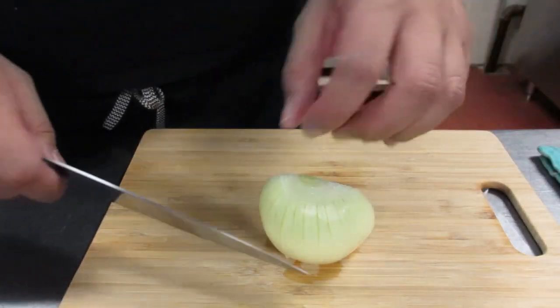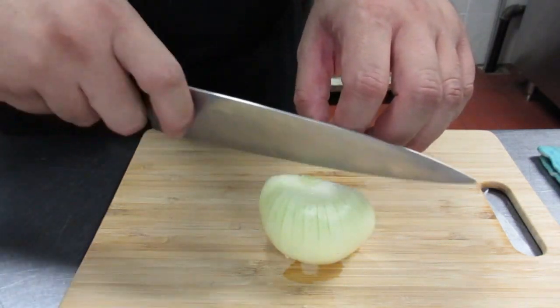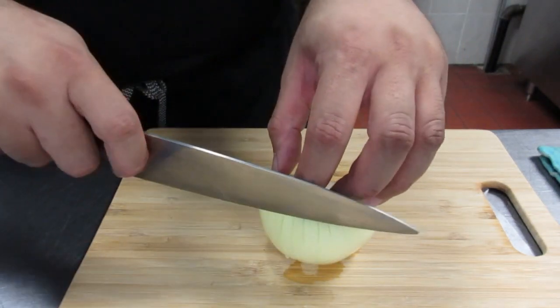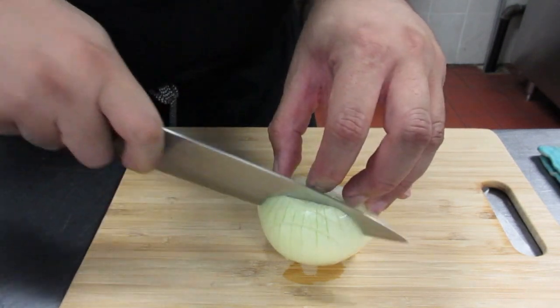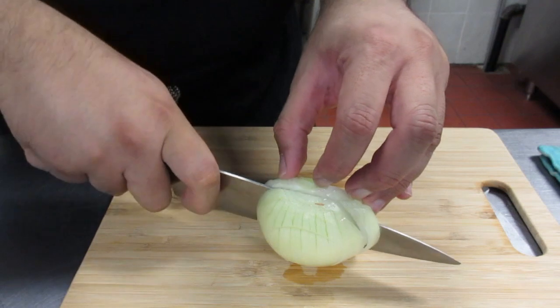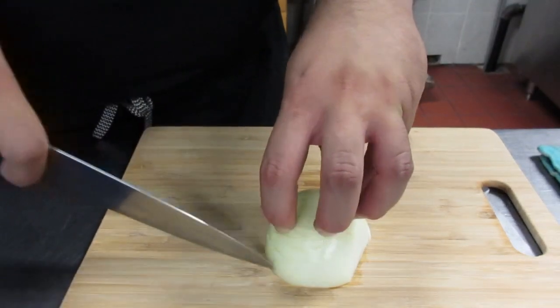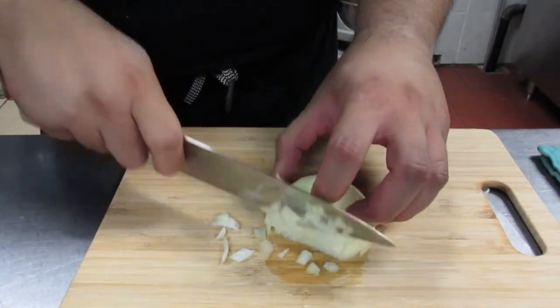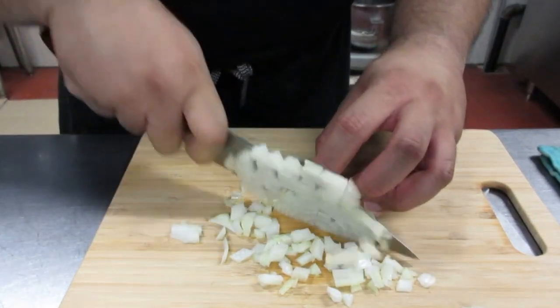So the way I like to cut it is I'm just gonna make slits down the onion, and I'm not gonna cut it all the way. I'm gonna stop, cut, stop, cut, stop. Then we place it flat, and I cut just down, and we cut it this way. Now we get nice little squares.